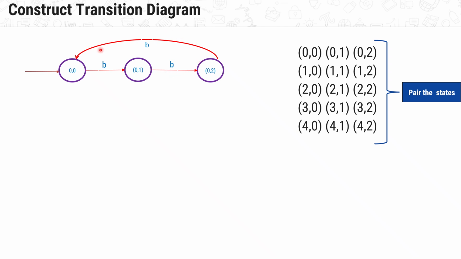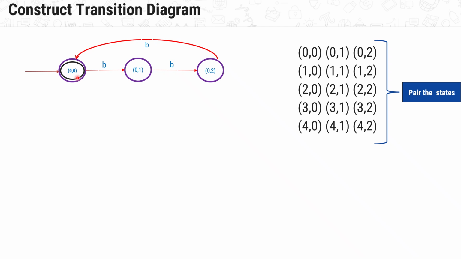DFA. Right. So 0,0, 0,1, 0,2. First you have to write 0,0. Okay. So I'll take the condition here 0,0 which is the initial state. On B I'll take the B. Okay. 0,1, 0,2. Like that you have to take all of this. You'll take this 0,0, 0,1, 0,2 on linear combination, which accepts a number which is divisible by 3. This is then the final state. Final state is 0,0.